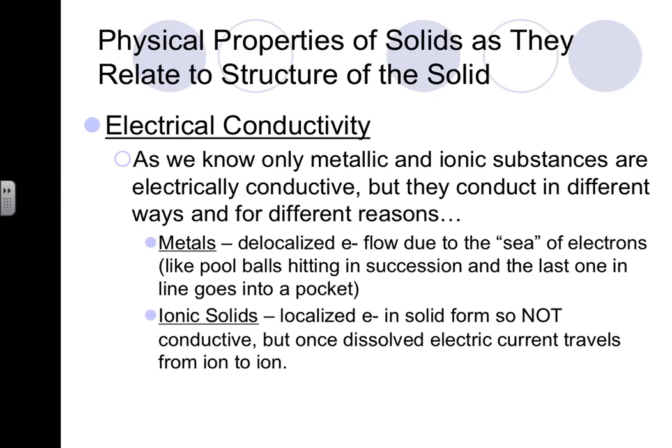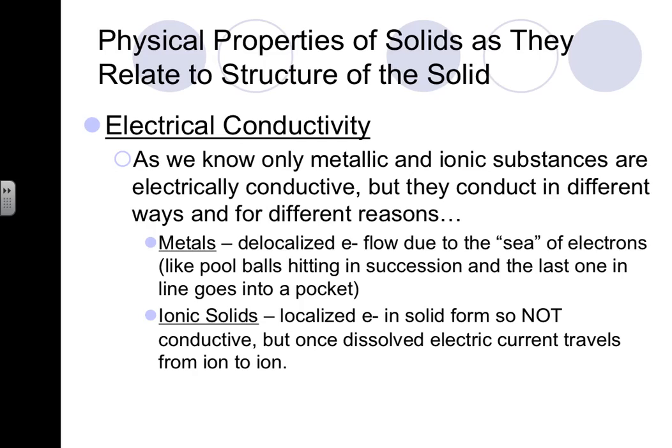For ionic solids, we actually have localized electrons, not delocalized. So we are not conductive as an ionic solid, but when you dissolve it, that's when you break the ions apart, and that's when the electric current can actually travel through. So I want to make it clear that if you have solid salt and you try to make electricity conduct through it, it's never going to happen because the charges are wrapped up within the solid. But if you take a bit of that salt and dissolve it in water, the breaking of those ions will now allow electrical conduction. So it's the only time it would happen.